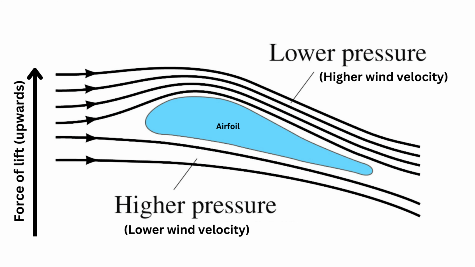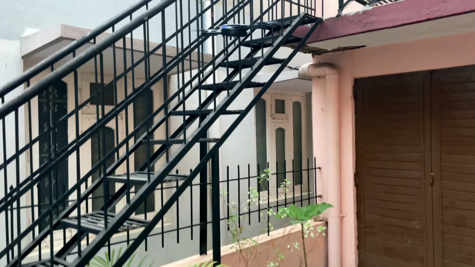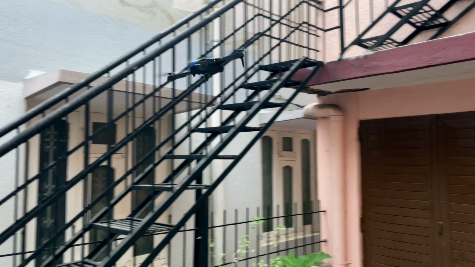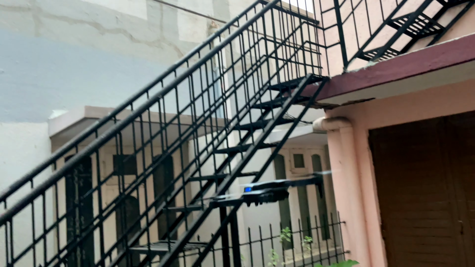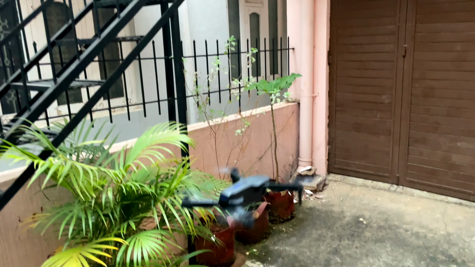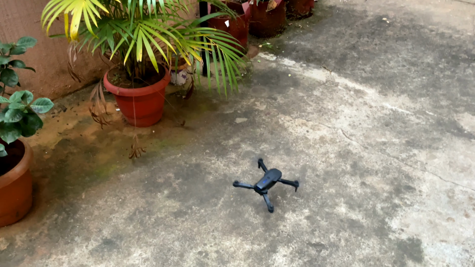On the controller, as the pilot, if I give an input to move the drone higher in altitude, the velocity of the motors increases. Thereby, the amount of air flowing above and below the propellers increases, and therefore the force of lift also increases. So the drone increases its altitude. To decrease its altitude, the velocity of the motors this time reduces. So again, the pressure difference above and below the surface of the propellers decreases. Therefore, the drone moves downwards.